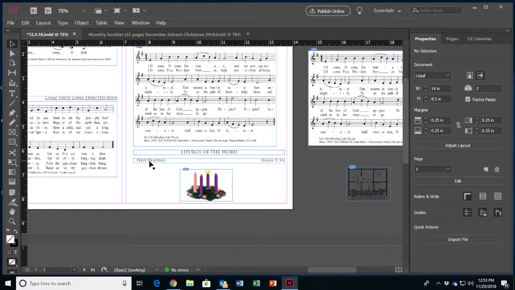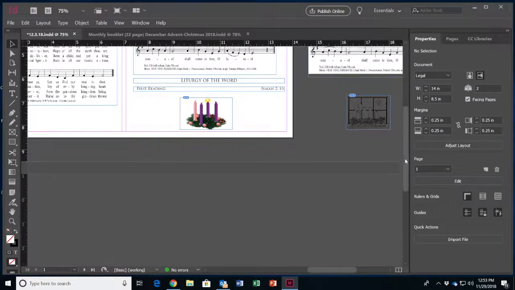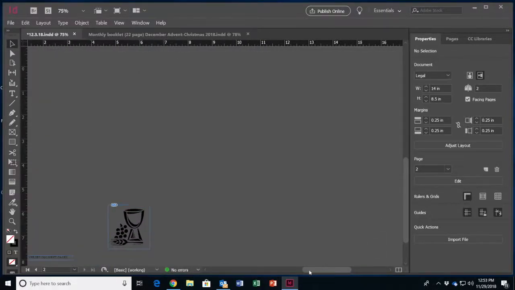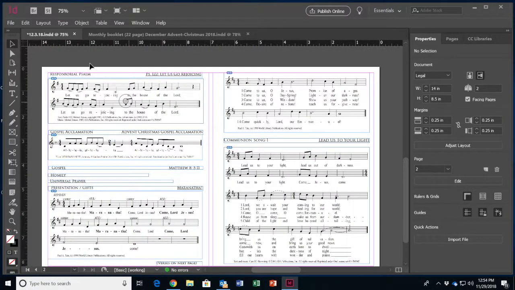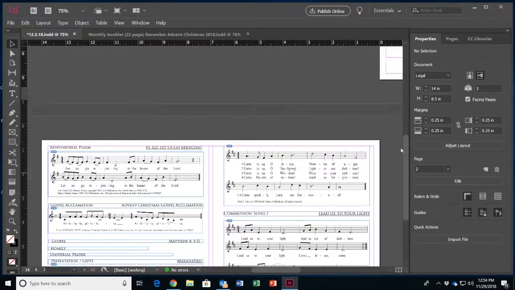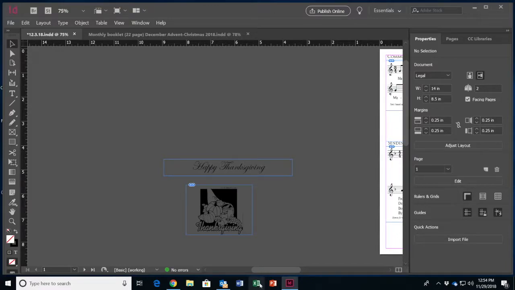Now in here, again, I just have a text box that I put the citation for the reading, the first reading. Over here, you can see I have the psalm, the gospel acclamation that we're doing, citation for the gospel, some outline things for the liturgy, some music, and I did these exactly the same way that I did that opening song. And I then have it created up here.